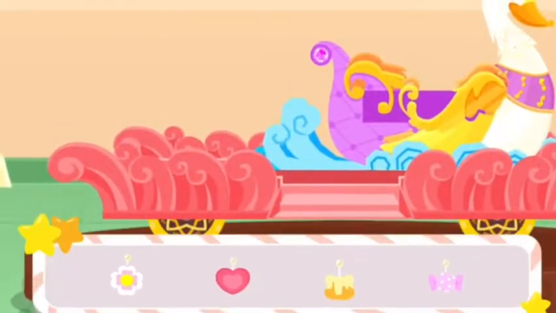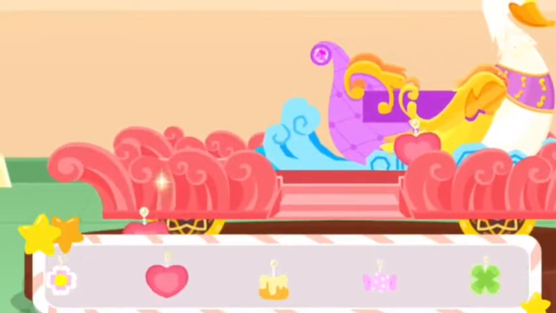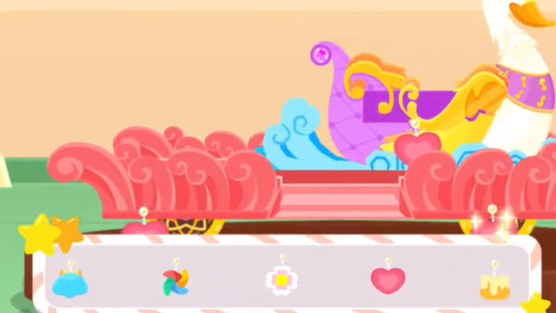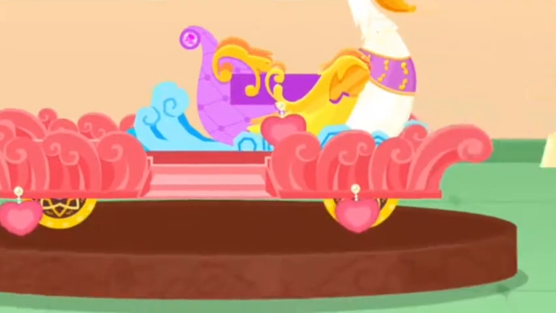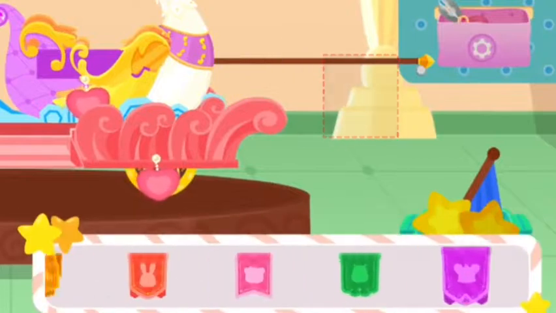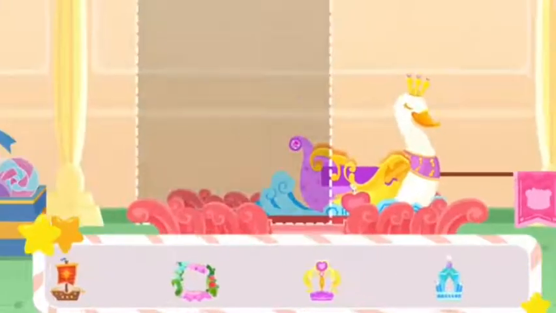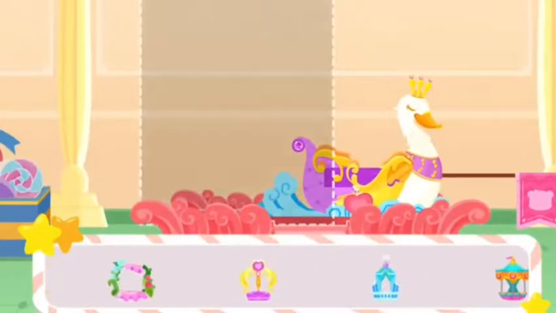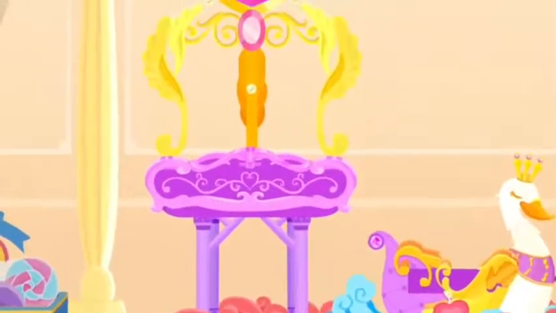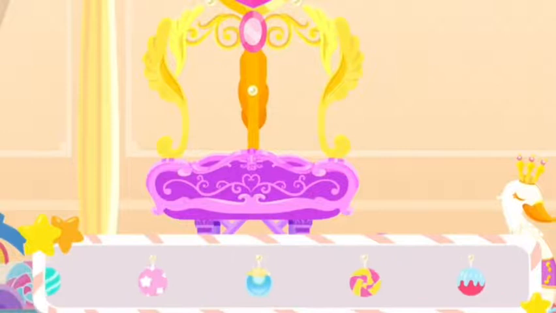Let's decorate our float with cute embellishments. Let's place a gorgeous flag on the float. Build the top of the float and it's done! These decorations can shine. Put them in the place you like.